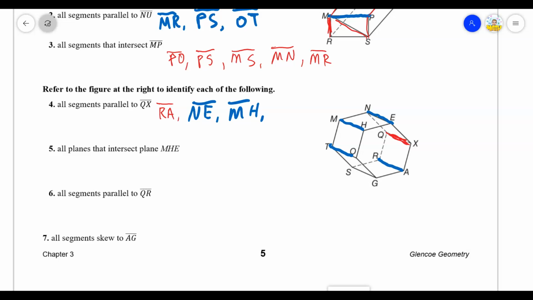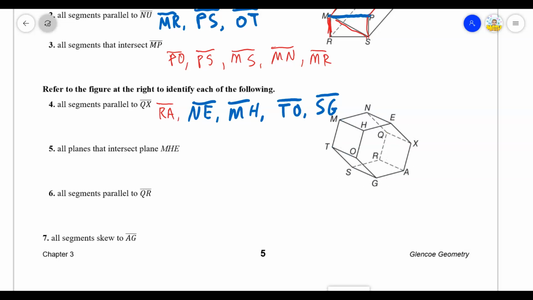TO is across, would run parallel to it. These can be a little bit tough to see in 3 dimensions here. And then I think SG would also be parallel to it. Right? They would never intersect each other, and we could connect them with a plane. Okay, so let me erase a little bit on my drawing here.